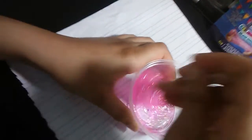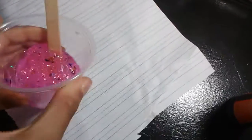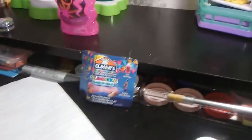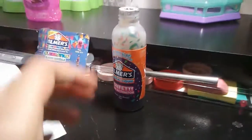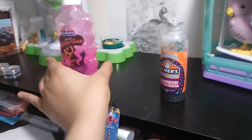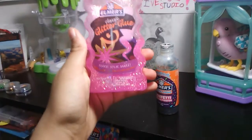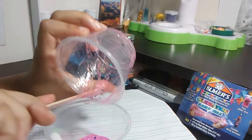Sometimes it looks like it's coming together. It has a little bit of the slime. It's okay, we'll take this — it's going to spill, so let's move it. Meanwhile, I'll show you guys what we have. Currently we have this glitter slime activator and this classic Elmer's glitter glue — 'Make your mark.' We've transferred the slime from that burping container to here, and we're just going to get started.